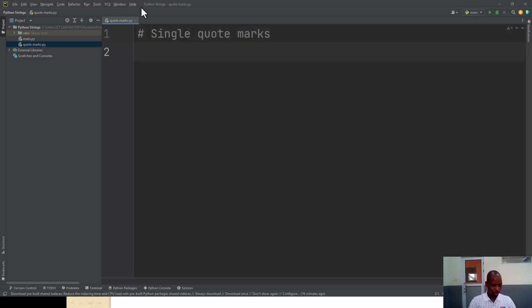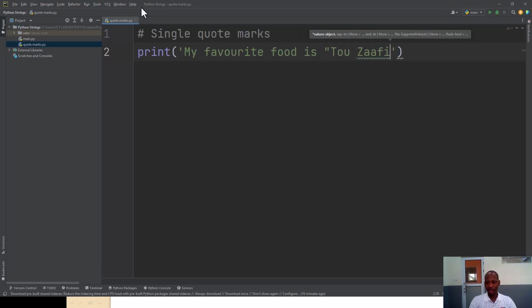So I'm going to print out something and then I'll say print. So I'm using single quotes and then I'll write my favorite food is, then double quote, Tuo Zaafi, then I close the quote, with light soup.